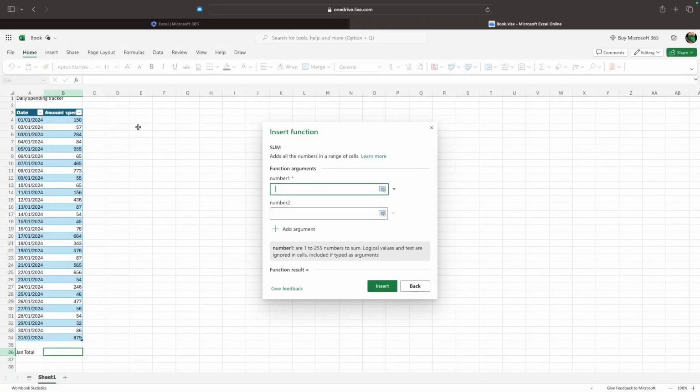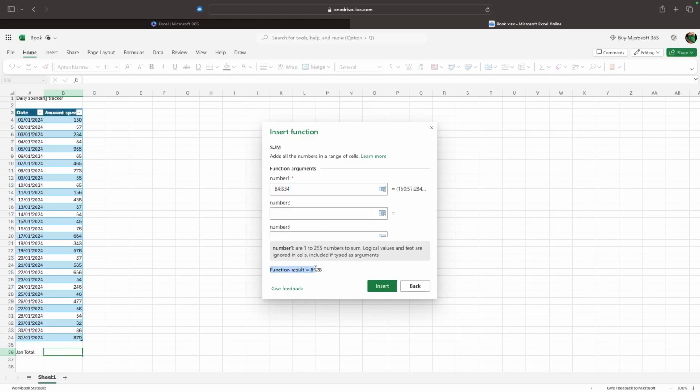And it's now going to ask for the range that I want this to calculate. So all I'm going to do is click on the first cell right here. And you can see that's going to populate in with B4, which is the correct cell. And then the best way to do this, you could go down and add these all one by one, but that's not very effective. The best way to do this is we can actually calculate the entire area if we add a colon. Now this colon essentially means to. So what I can then do is go down to the bottom here, select this bottom cell, and this now says B4 all the way to B34.